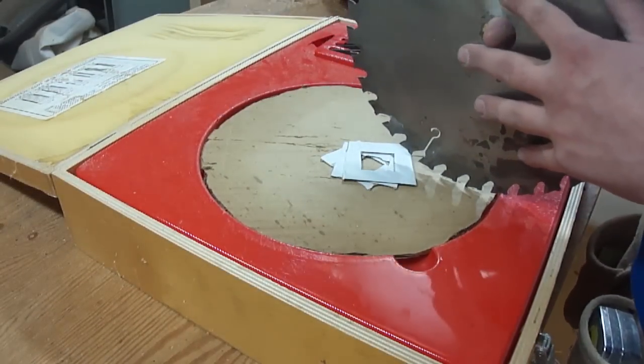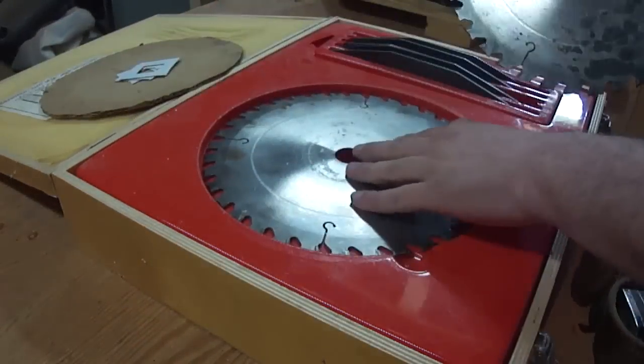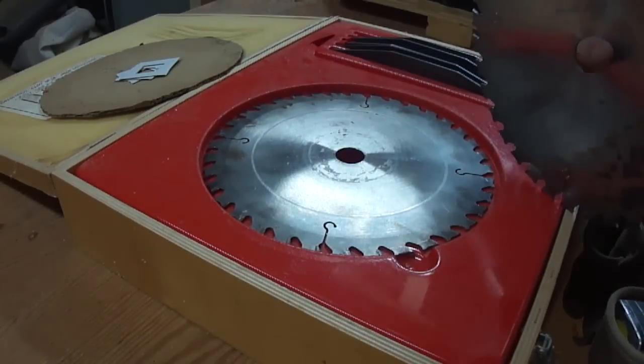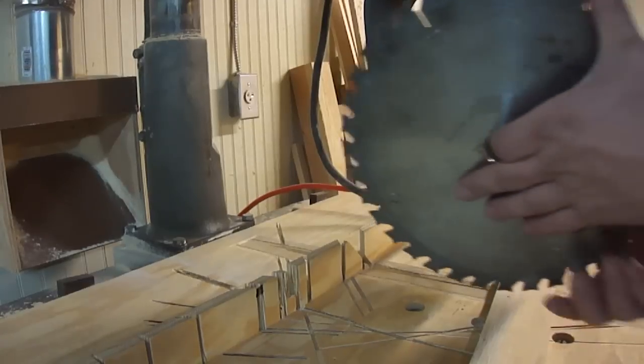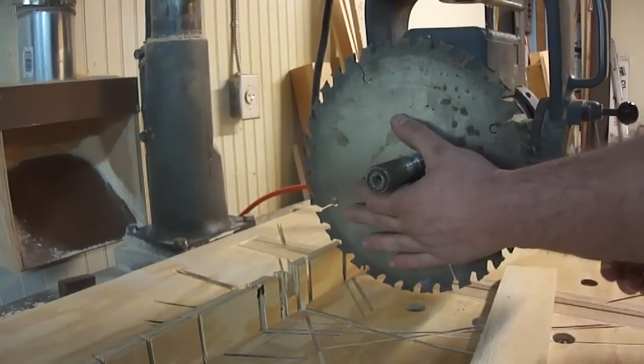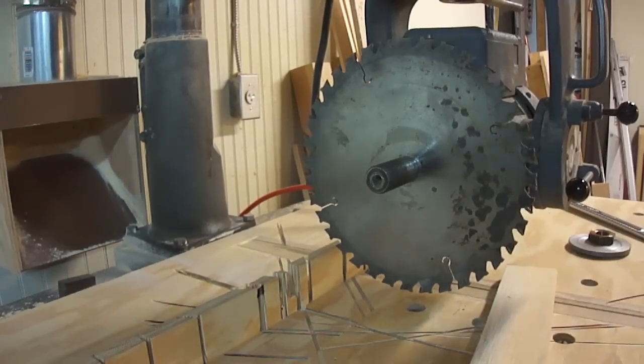Just like a standard dado head, it has the two outer blades and a whole series of chippers to make up whatever thickness dado I want. So all I do is start stacking it up until I get the width I want. One thing to be careful of though is to make sure the teeth go in the right direction.